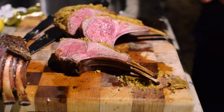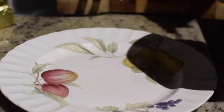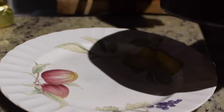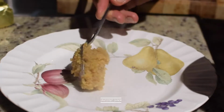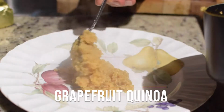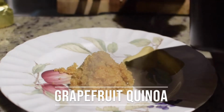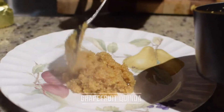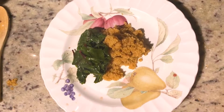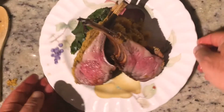And we're going to go with the plate up. Okay, so for plate up, we're going to keep it real simple. I have some quinoa that I made with some fresh grapefruit juice. So it's got a nice semi-sweet, semi-bitter flavor, which I like. And with the lamb, we're just gonna plate it like so.